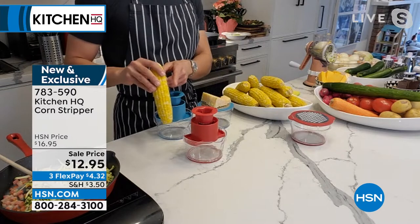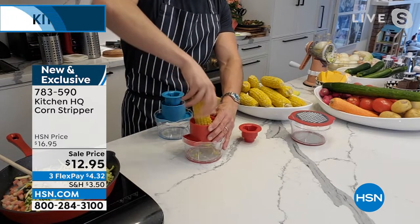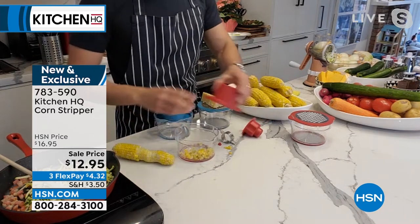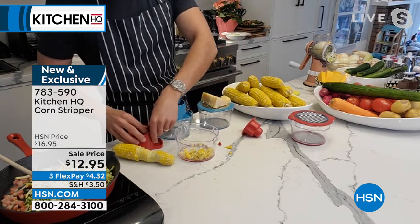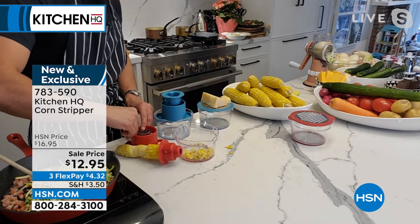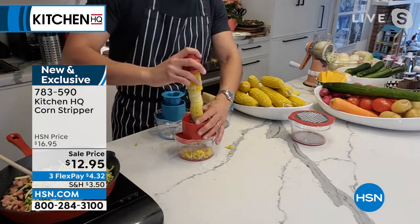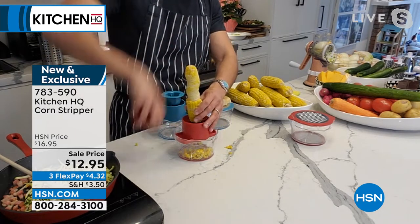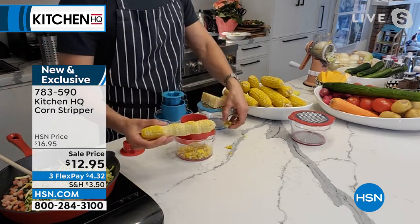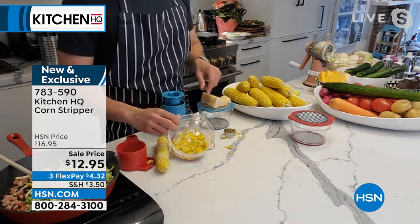Look at how easy — I'm twisting the corn and there is the cob, and there are your kernels. Couldn't be faster. On the other side, there's a little handle here to protect your finger. Just give it a twist and now you've got the cob. By the way, these cobs are great for throwing into soups — they naturally thicken it and give it a little sweet corn flavor. You're going to do this all summer long. Don't buy frozen corn in the summer. This is the time to stop by that roadside stand and get fresh corn for your succotash, cornbread, eggs, and pastas.